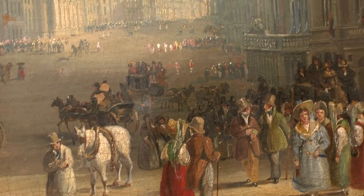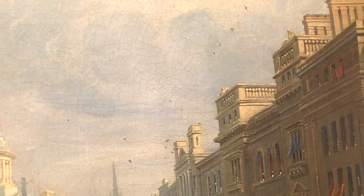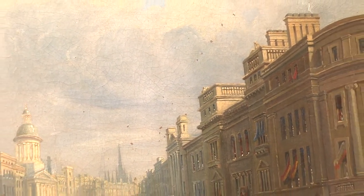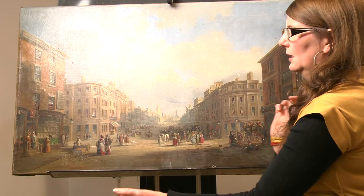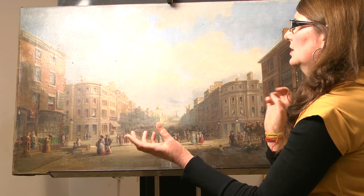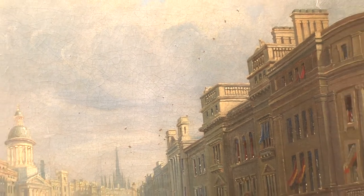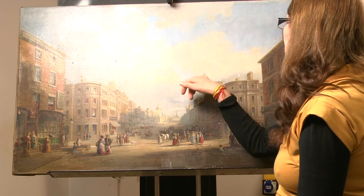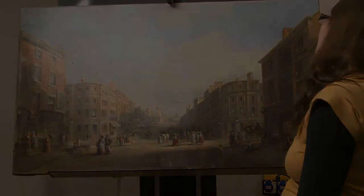It's got a lot of cracks within the paint film, which is what comes with age. If things haven't been stored in perfectly steady conditions, the expansion and contraction of the canvas over time will eventually cause the paint to crack. Once we've got it fixed, we'll probably do some more consolidation and there's a bit more varnish that needs to come off.